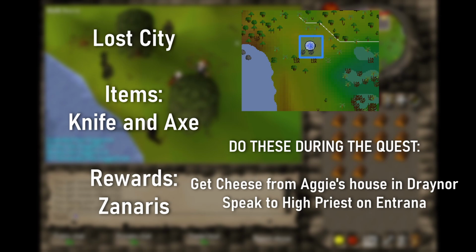You're going to want to bank your combat gear and grab some cheese from Draenor while you're in the area. And I would also say when you're going to Entrana to do Lost City, you're going to want to talk to the High Priest, because that is going to be the next part for the Holy Grail quest that we started earlier. So do Lost City, but make sure that when you're banking your combat gear to go to Entrana, grab some cheese from Draenor and talk to the High Priest on Entrana for Holy Grail.